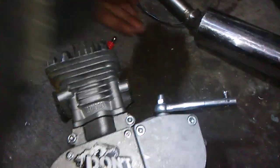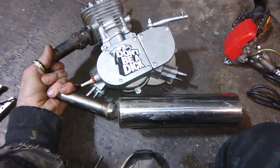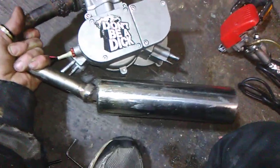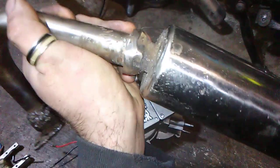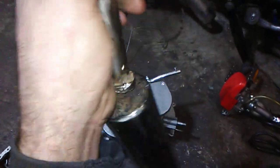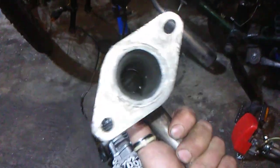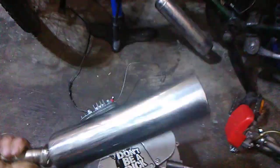Want to see the custom exhaust? Custom exhaust. Most of y'all say, "I don't know how to weld." Well, that looks like a pretty good weld to me. And right here. By the way, you can't buy any more Phantom 85 pipes or this muffler because they're sold out right now. I don't know why.